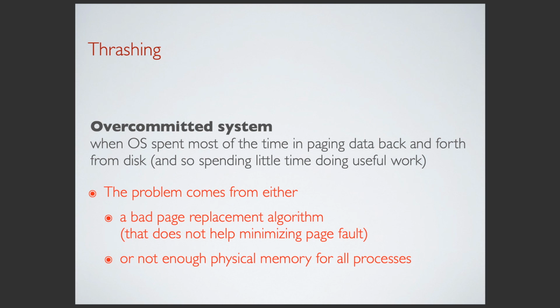Why does it keep doing that? Don't forget, we have threads going in parallel, concurrently, and they will all get the CPU, and when they get the CPU, they will access memory. If the memory is not there, you will swap. And then you move to the next process. And the next process, if you don't have enough memory, might use the memory slot of the process before, and so on. When you rotate, you spend your time basically swapping.